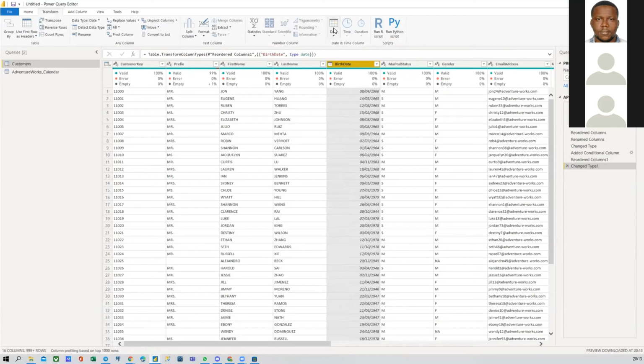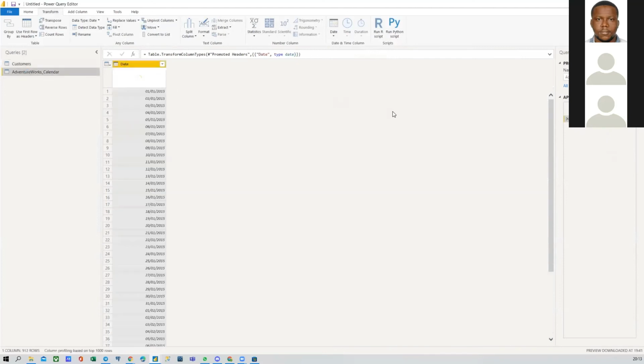So now when we go to our date, you can see that we have some options here. That will take us to the date functions that we have in our Excel, but we won't be doing it here. We would rather do it in the calendar table that we have here. So this calendar table, first thing I want us to do here is to rename it, of course. By now you should know how to rename. We rename this to calendar. So now these are the dates. This is already formatted in date, so there's no need to do that. So let us access some date functions.